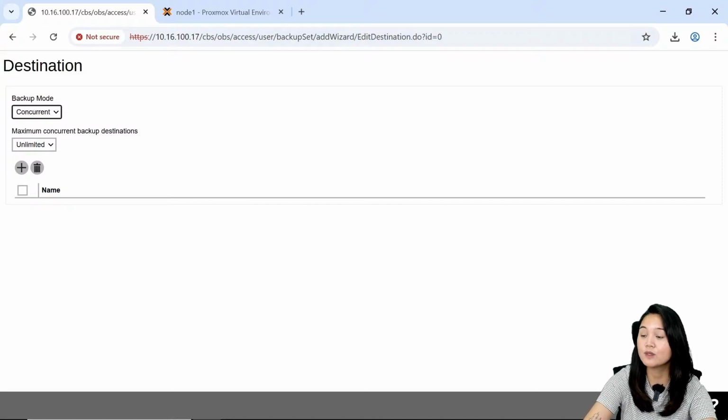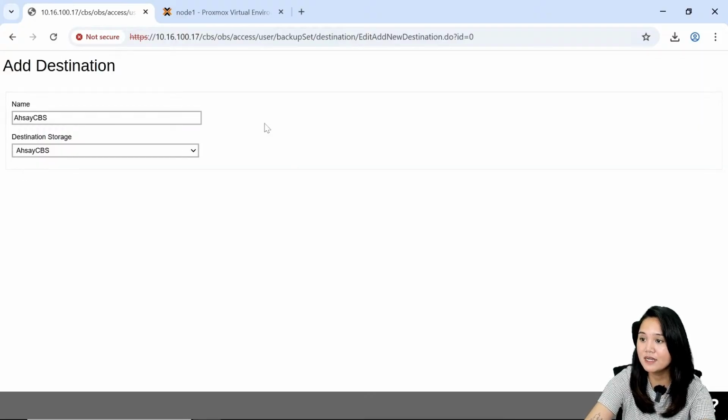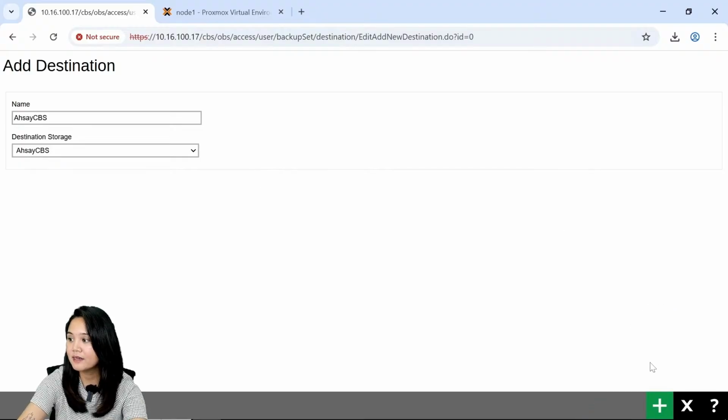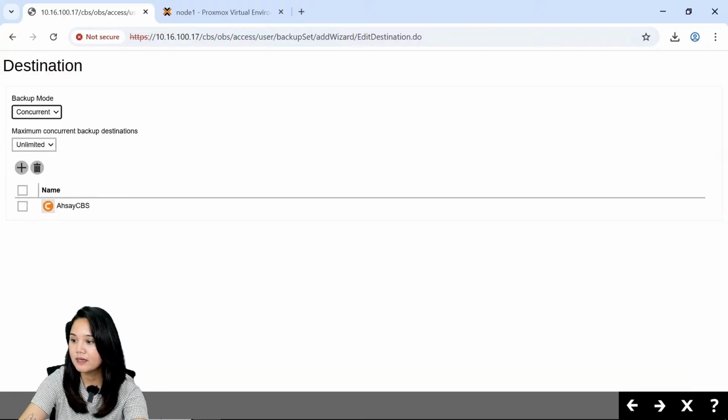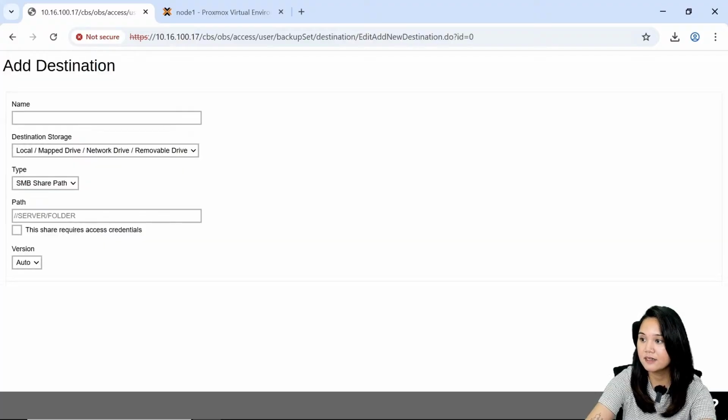Let's keep the default selection for the maximum concurrent backup destinations, which is unlimited. Then let's click the plus sign. Then proceed with the default selection, which is AhsayCBS. Then click the Add button below. And then let's click the Add button again.